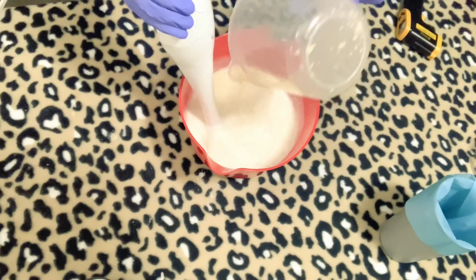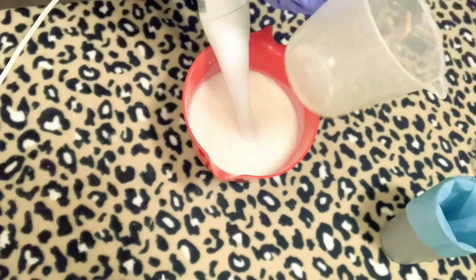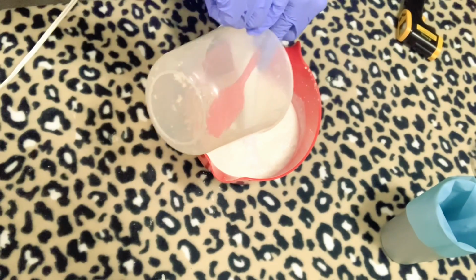And then while it was still hot, I added some colloidal oatmeal in that to amp up those oat powers. Now oats is said to have a really natural way of drawing moisture to the skin because it is a natural humectant, so that's why I added that into this.